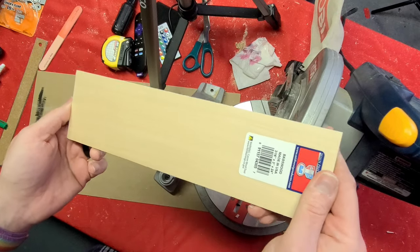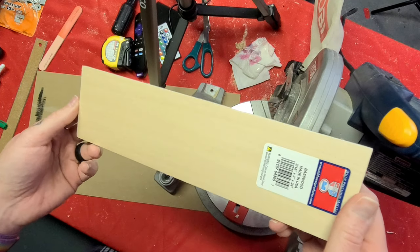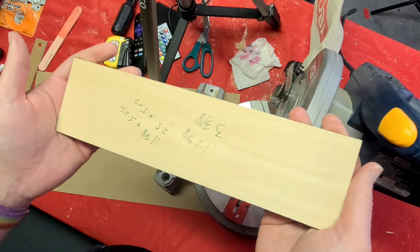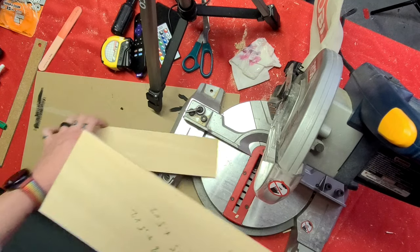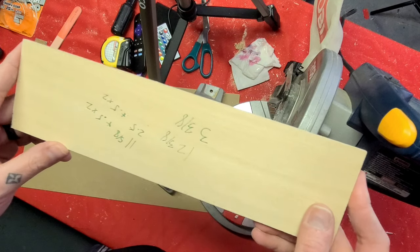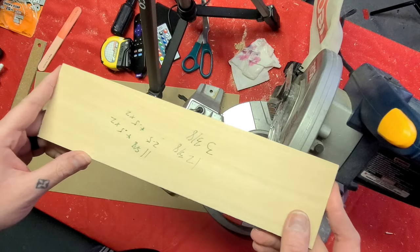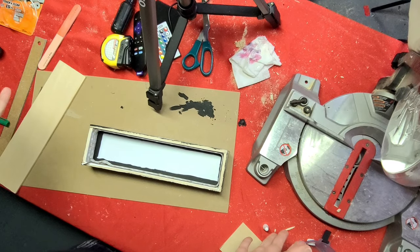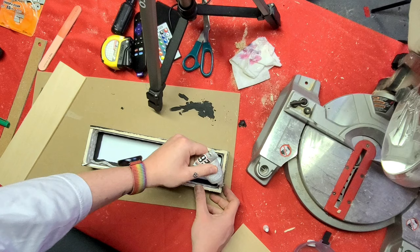This is basswood and this was from Michael's craft store. Cut so easily. I wish all the other wood cut this good. But time to glue this onto the back of the box. And then it will be time to look at the finished product. I guess I can take off my cutting goggles.